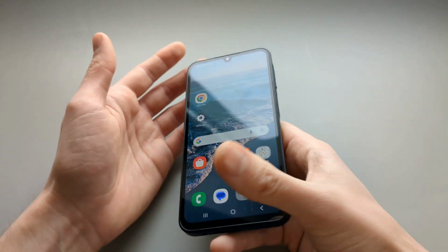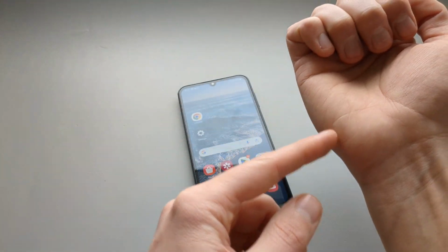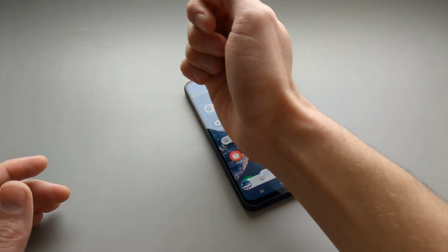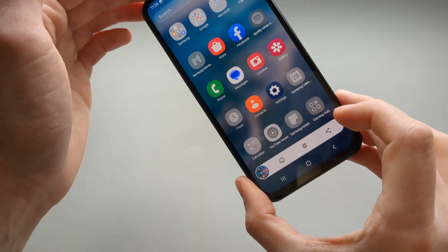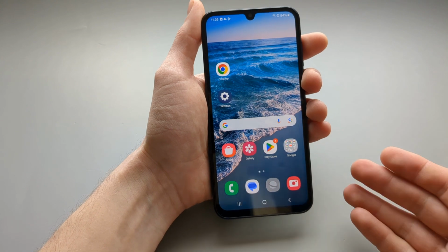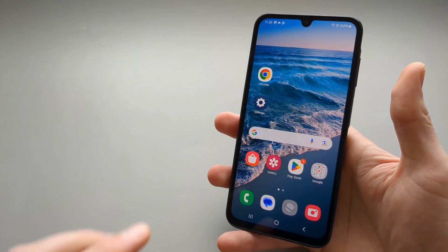So now we can actually take a screenshot using basically our hand by swiping it like this, and we need to actually use this part and simply swipe it like that, and as you see, a screenshot gets taken basically. So it also works both ways really, and that's pretty cool indeed. So this is how you take screenshots these ways on the A05, A04 and A15 and other Galaxy phones.